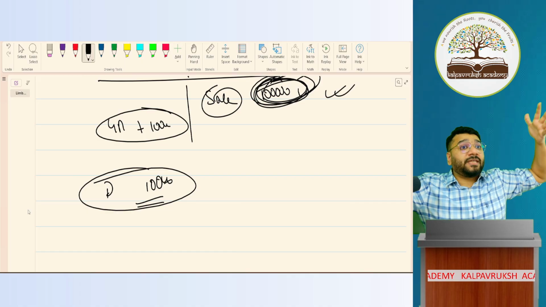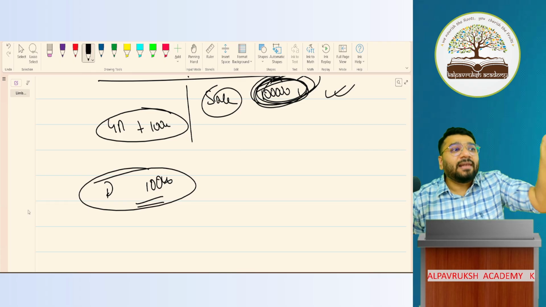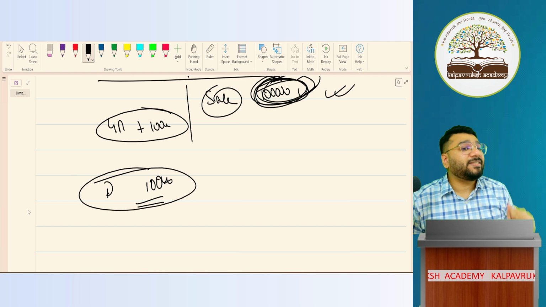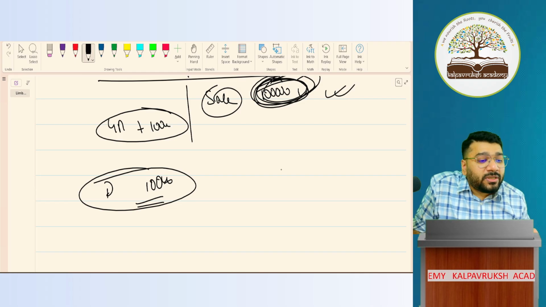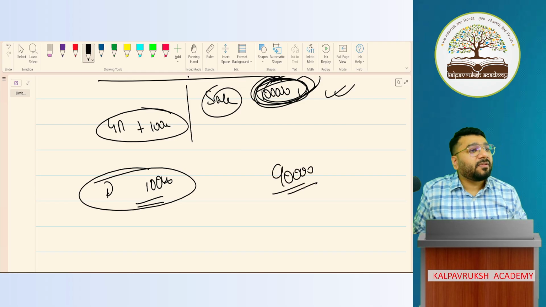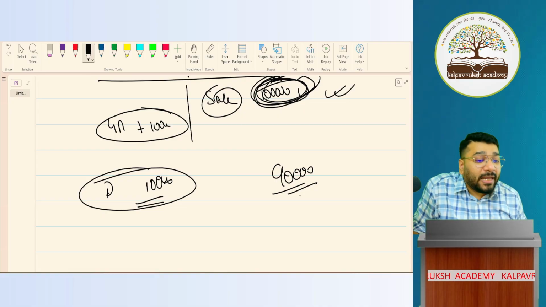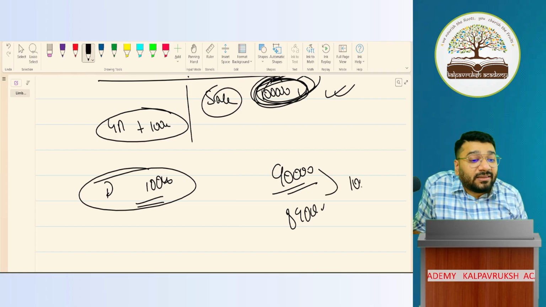Somebody has done a bulk purchase. You got a bulk order. Bulk itself is an advantage. Getting business in bulk is an advantage. And further, you've forgone some money. That is not a loss. That's a business strategy. You agreed to a transaction of 90,000 rupees. You've booked an income of 90,000 rupees. But when the money is collected, you collected only 89,000 rupees. So how much money have you not collected? 1,000 you have not collected.